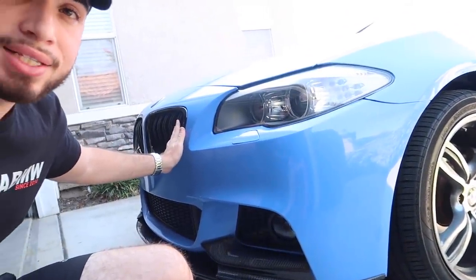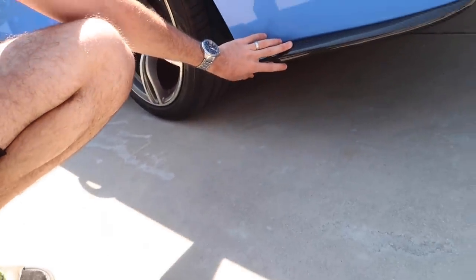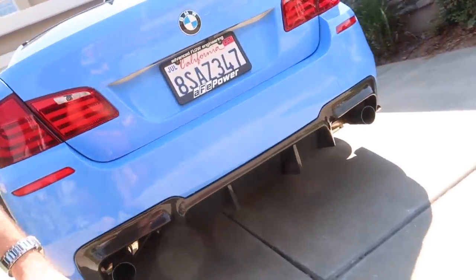So I ordered this spoiler thinking I'd be keeping the car a bit longer than expected, but it came in right when I was actually thinking about selling it. I'm trying to get a supercar and think about this smart - not keep all my cars and then buy a supercar and just be in debt. Instead of sending the spoiler back, why not put it on the car? It's the last bit of carbon this car needs to be fully carbon fiber. We've got upgraded grills, gloss block, carbon fiber lip, carbon fiber side skirt extensions, carbon fiber rear bumper extensions, and a carbon fiber M5 style diffuser.